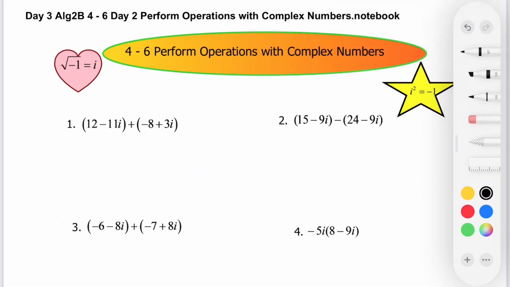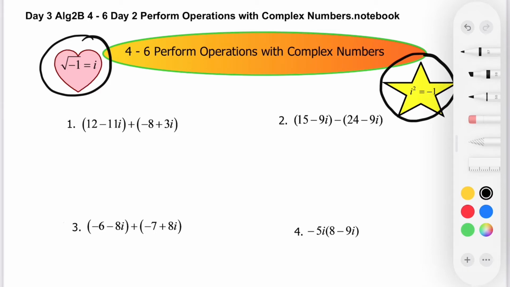Two key facts that you will need to know when multiplying complex numbers are, one, the fact that the square root of -1 equals i, which is something that we covered already in class, and also this fact over here that I'm circling, that i squared equals -1. Again, these are things that we've gone over in class already, but these ideas are extremely important when we start to multiply complex numbers together. So let's keep those facts in mind as we work our way through these 6 examples.